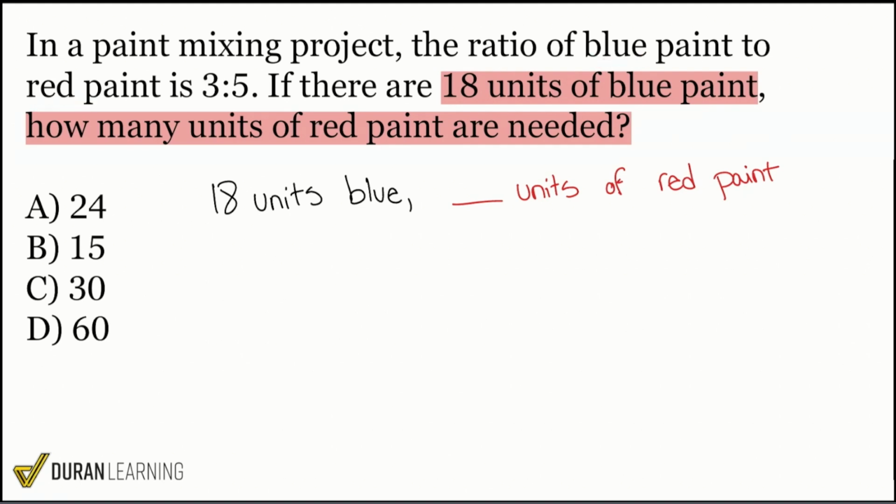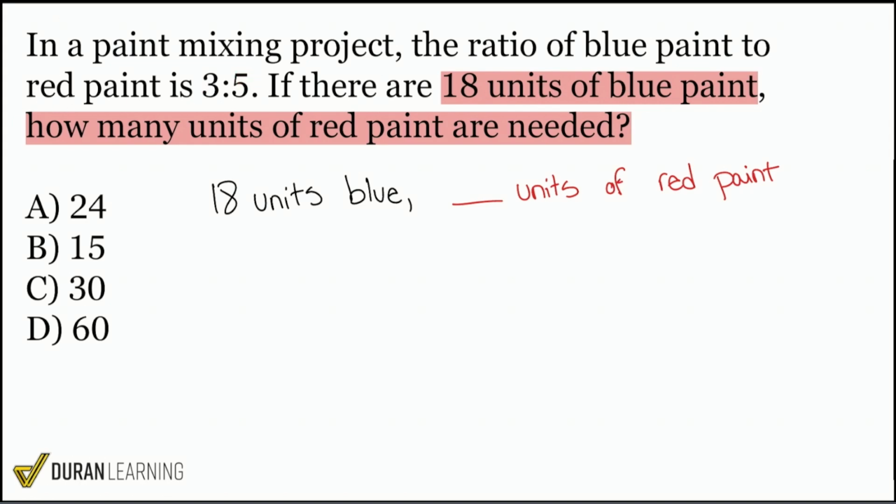My party people, help me out real quick. Which of the colors is associated with the 3? Who knows? We say blue. Now, there's a couple of us that said red. The correct answer is going to be blue, but I'm not going to leave you hanging and just say move on. Nope, not how we're going to do things. Let's understand the reason why. Everybody, why is blue associated with 3 and red with the 5?